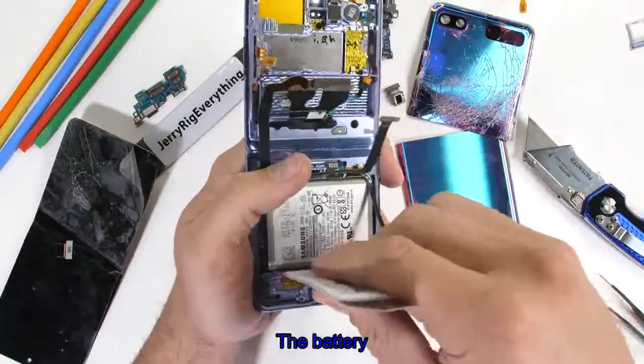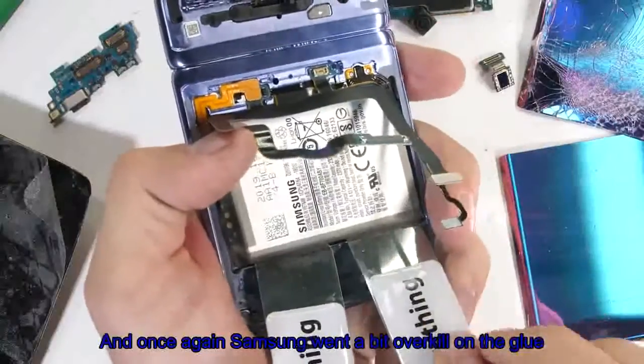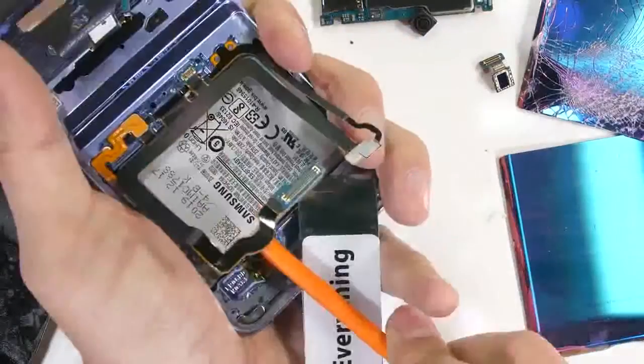But first, the battery. This one is glued much more securely into the frame, and once again Samsung went a bit overkill on the glue.